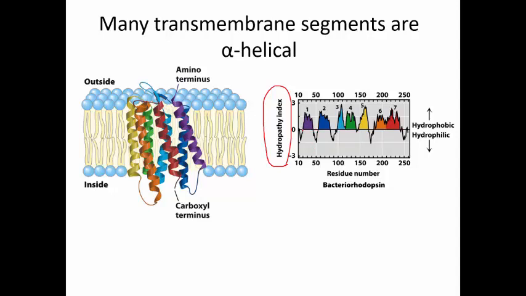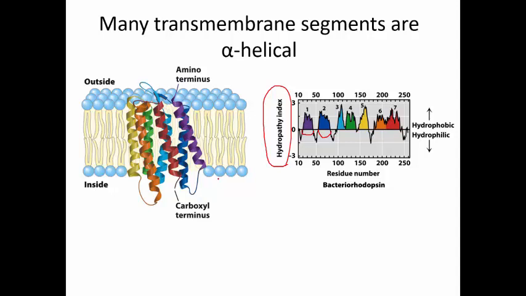So what we can do is look at how long these sections are and figure out how many amino acids it took to go through the membrane, because we assume it starts going through the membrane here and comes out on the other side here. Because of the width of the membrane, and because we know how long an alpha helix with a certain number of amino acids is going to be, it takes about 20 to 25 amino acids to form a helix long enough to go through a membrane.